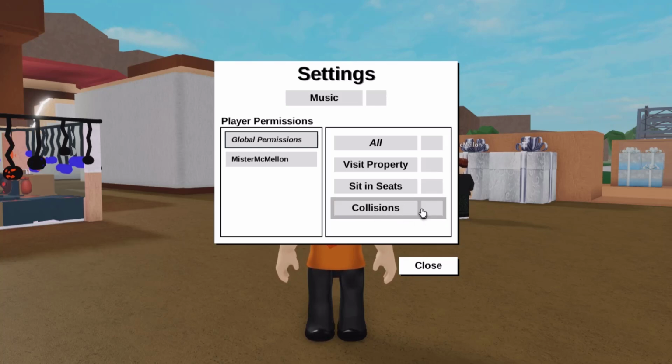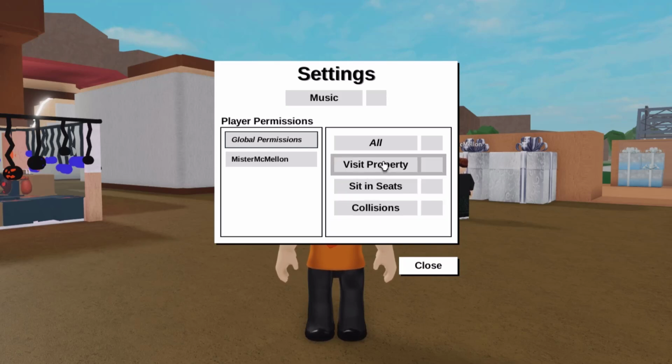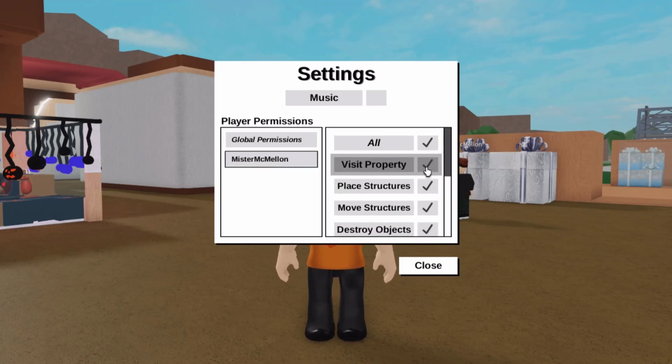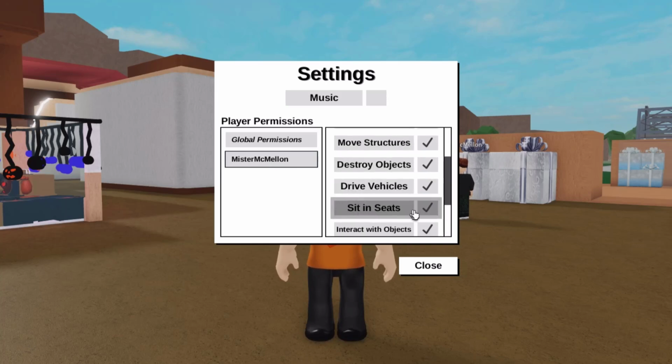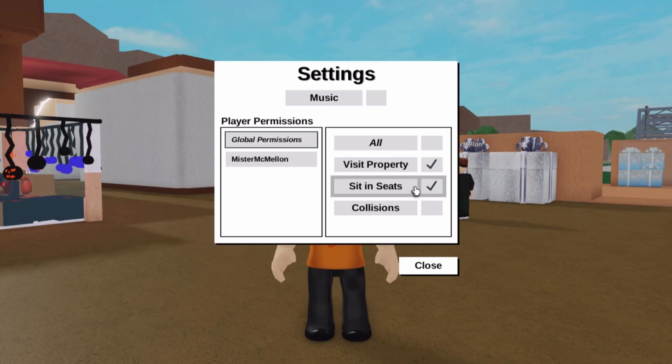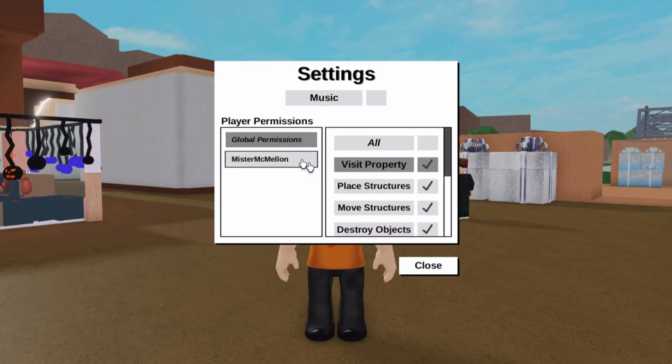If the collisions is on, everyone in my server will be able to collide with me, assuming their collisions are also on for me. Now, because these are global permissions, they are active on every single player in the server. So as you see, if I have some global permissions on, those options will actually appear a little dimmed out, and that is simply because the global permissions actually takes priority over the player permissions. So if I have sit in seats on globally, if I go to change it for one specific player, it won't matter since it's already set on global.